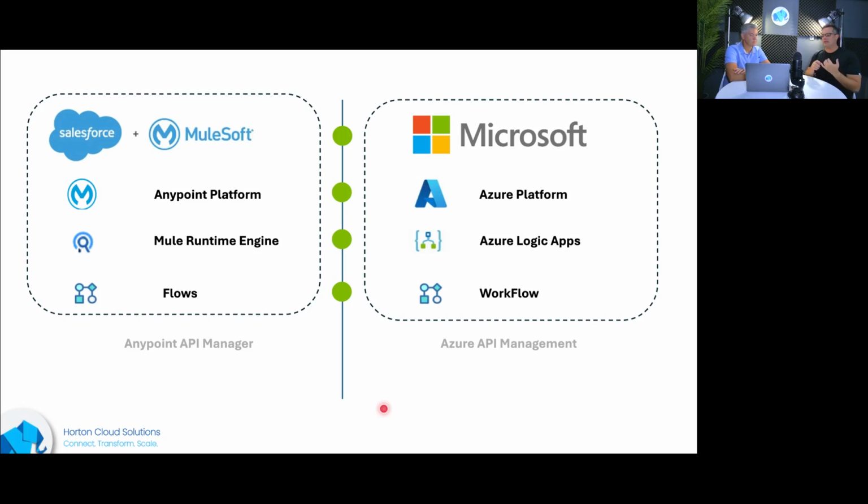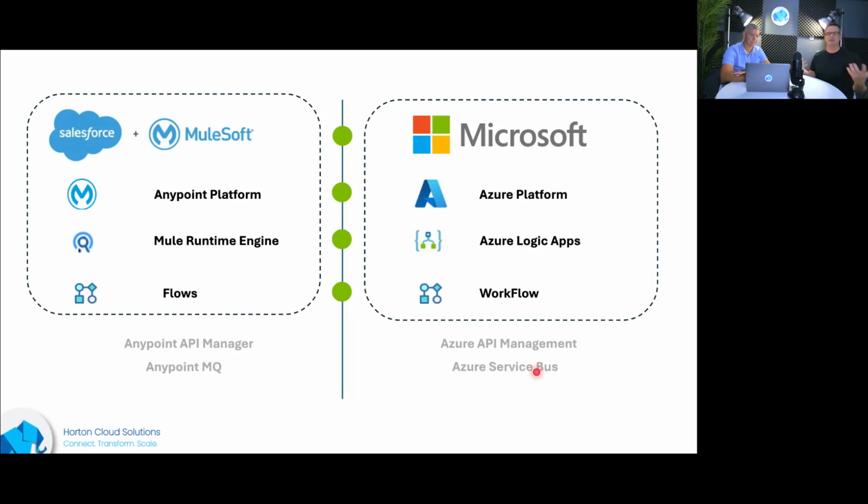So Anypoint API Manager is really how you front some of those flows. So you can put an API in front of it, expose it to other developers in that way. Comparable on the other side is Azure API Management, APIM they call it. The only call out I have here is maybe some of the features that you're going to see on the Azure side are just going to be a little bit more enterprise ready, if you will. A little bit more features, a lot more features. So know that there's a solution for that.